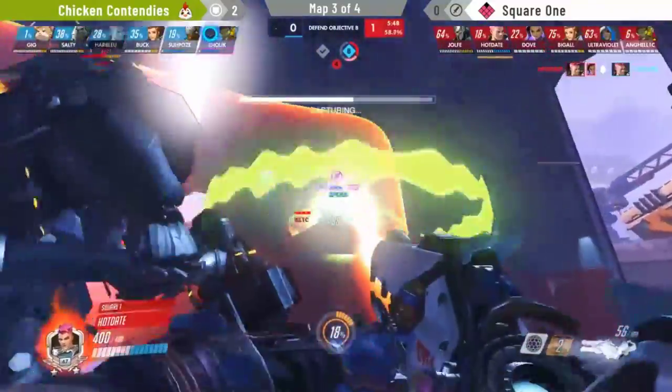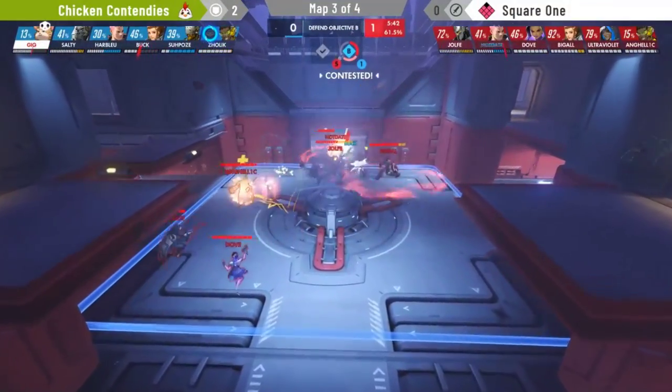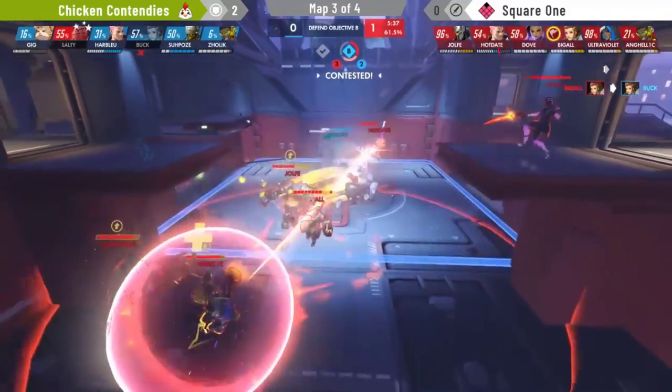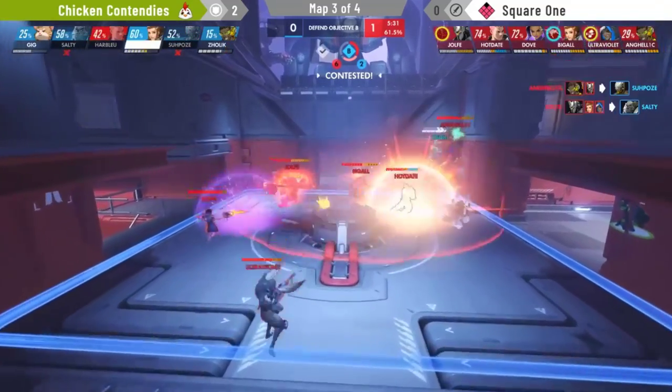Chicken Contendies, though, they have a barrier, they have a hope and a dream. But that might be all they have, because we see the Biotics coming out left and right from Ultraviolet, and soon enough they'll have the ability to drop the Nano Boost, and that's cleanup once they have that out. Okay, Square One are still in this, shattering the doorway to scare everybody.